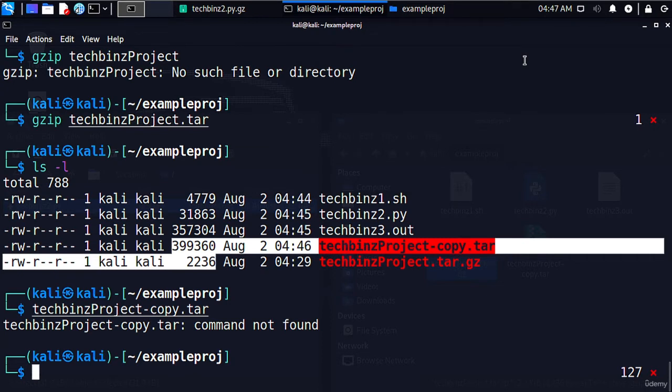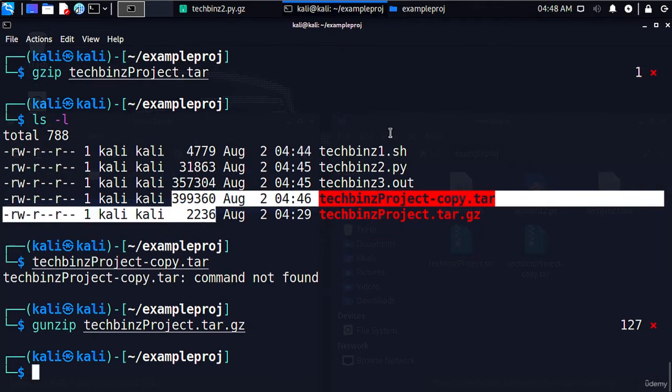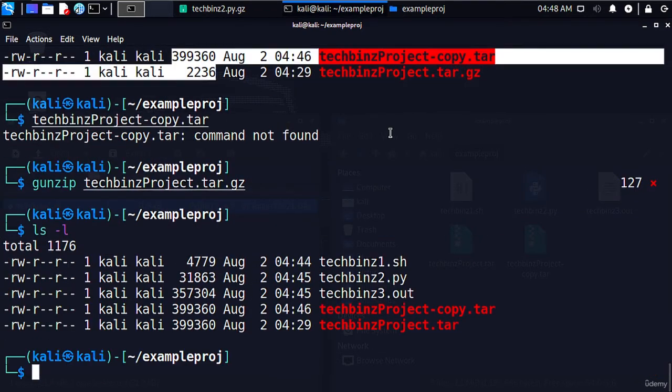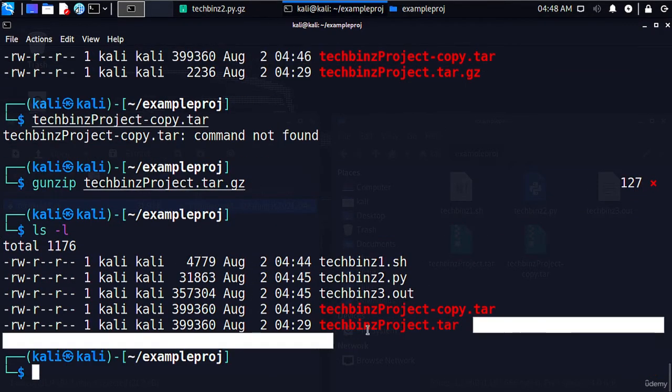We can then decompress that file by using the gunzip command, short for GNU unzip. So gunzip TechBeans project tar.gz, and let's do ls. So we unzipped it.